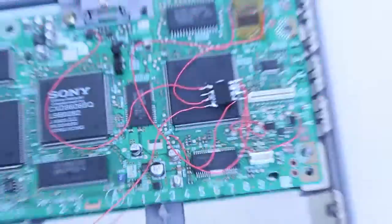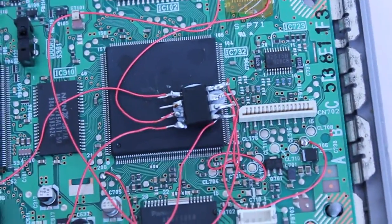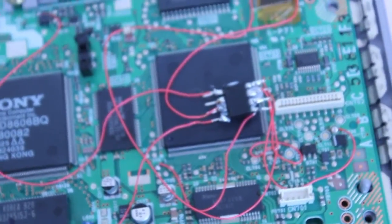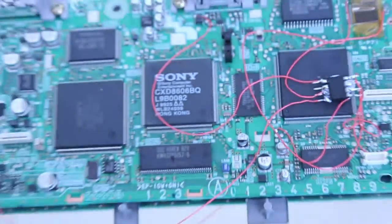And that's about it. That position there, you'd probably want to trim back the legs. I didn't do that in case I needed to reflash it. But then I was kind of like, if it doesn't work, I'll just burn another one. I've got a stack of them now. But it's in there.